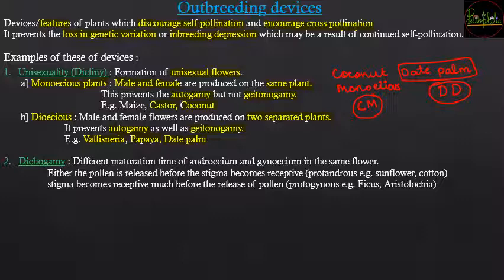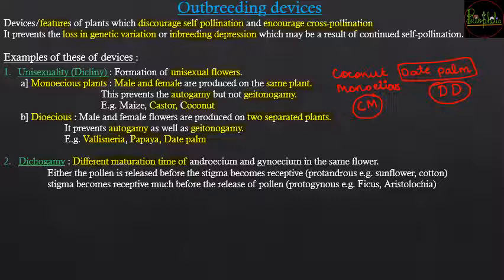Now let's see the second feature for cross fertilization, that is dichogamy. डिक्नोगैमी में क्या होता है? There is going to be different time for maturation. अब maturation time different होगा even if the parts are on the same plant. क्या होगा? अगर pollen grains release भी हो जाए then they are not going to be accepted by the same female part of the flower क्योंकि it has not matured. और अगर maturity नहीं होगी in any one of the parts, then that is not going to help in fertilization.